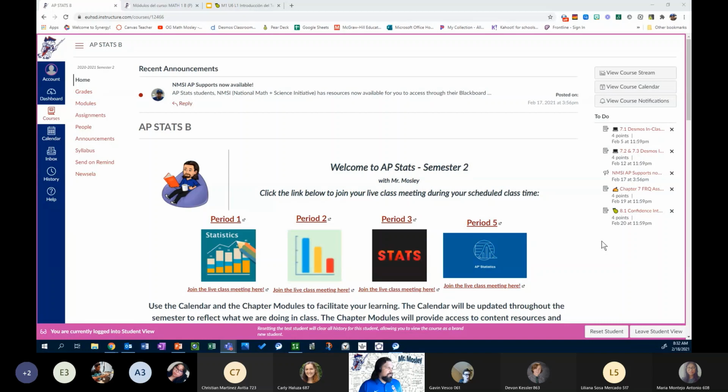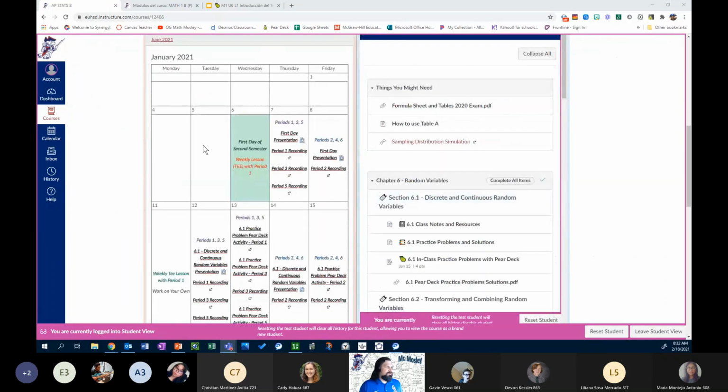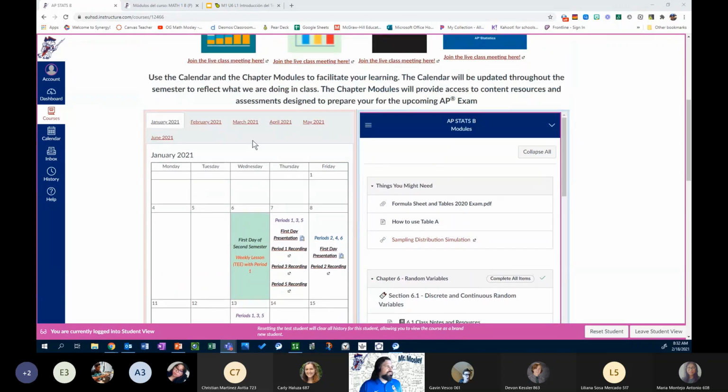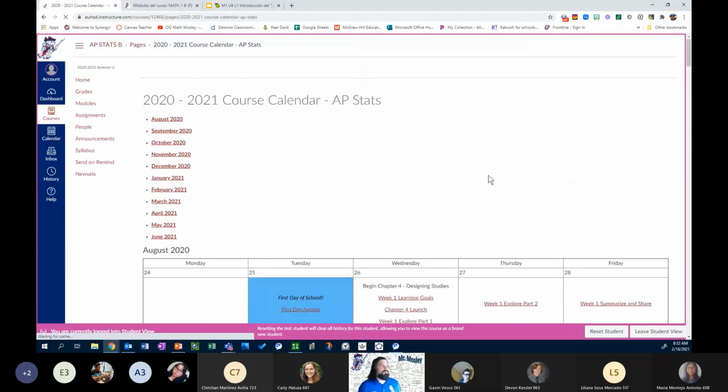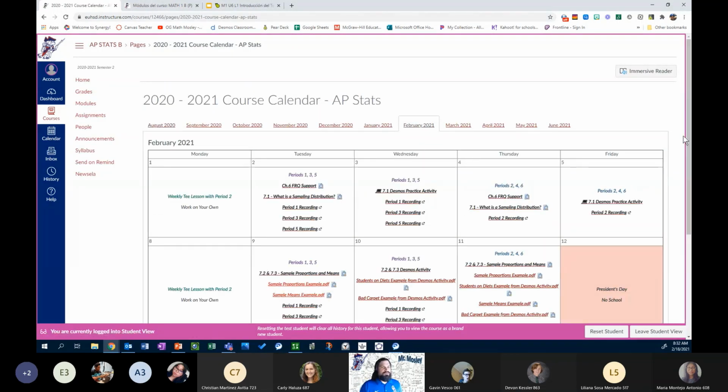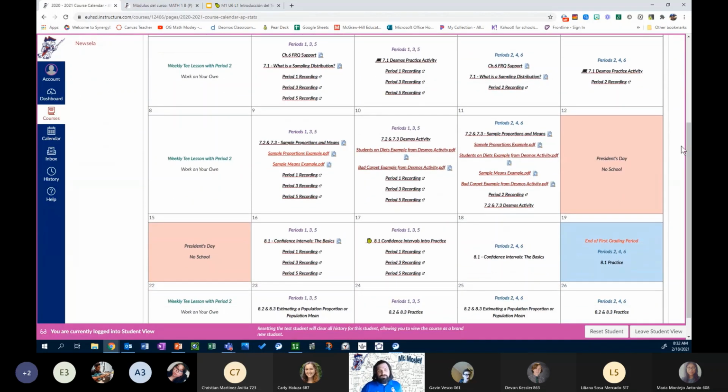So a few things. Obviously, we've got our calendar and modules here on the home page. I'm going to look at the large view of the calendar here. Looking at February, we're halfway through, essentially, and now we have this week and next week left in February. The last day of the grading period is tomorrow. If you have not yet submitted the assessments for Chapter 6, the first chapter we did this semester, I've put in placeholder grades showing that you haven't turned it in.